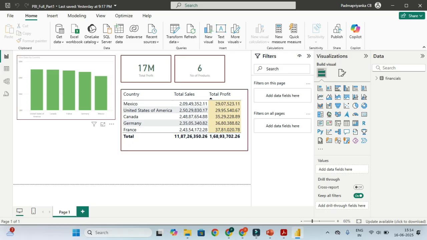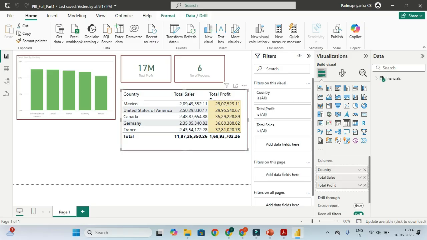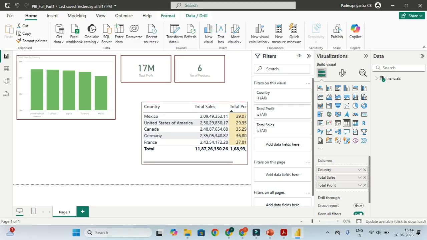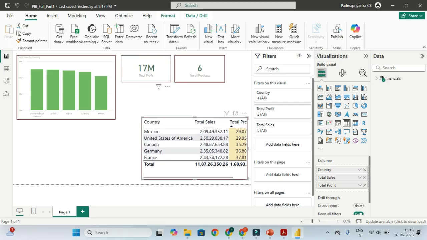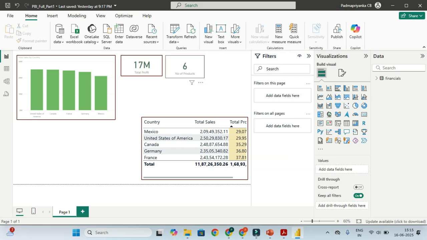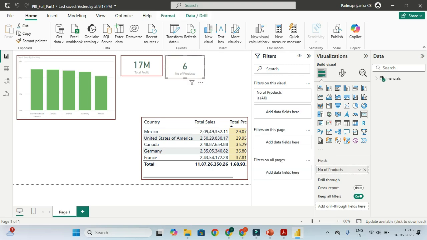Because we've got quite a few visuals over here, what I'll do is some structuring so that it's not so cramped up as a page. You can arrange it in any format that you like, and I'm just trying to demonstrate as many features as possible that you can try at your end as well.